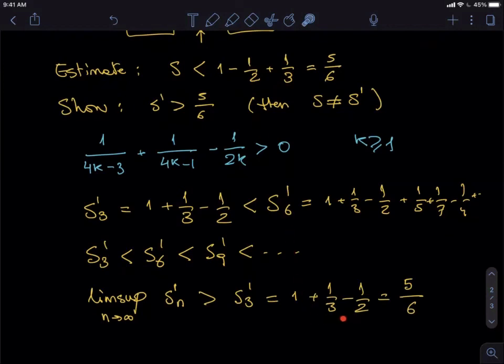Now here, something that is very important is that when we have a finite sum, it doesn't really matter how we add the terms together. It will always be the same. But when we have an infinite number of terms in the sum, then the order may be very important.